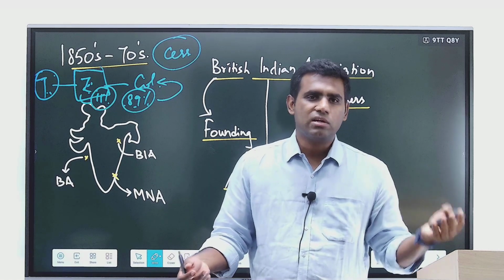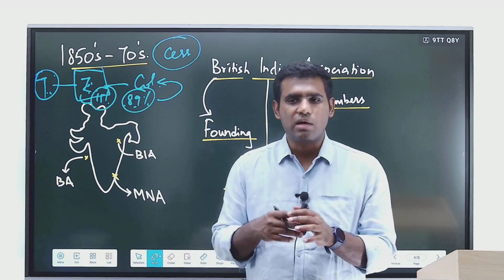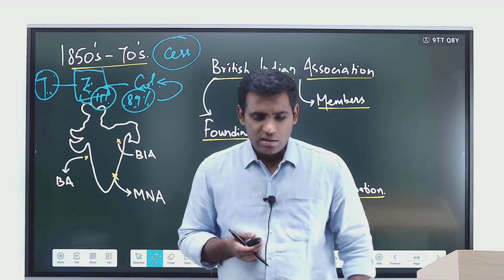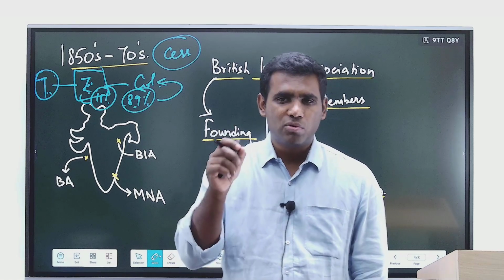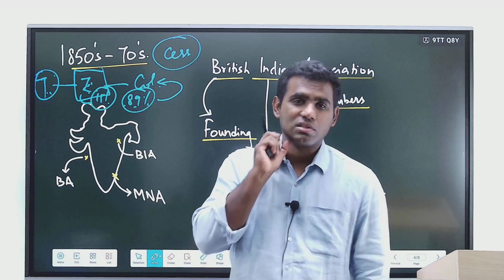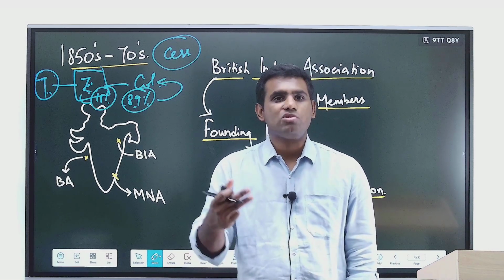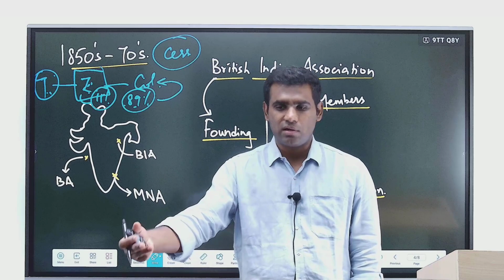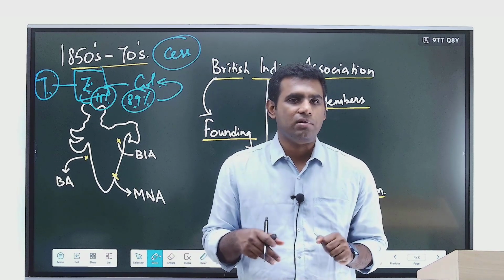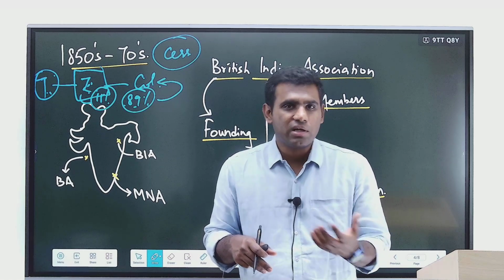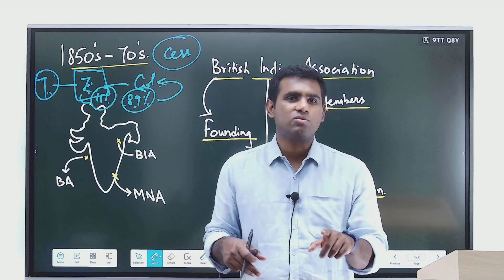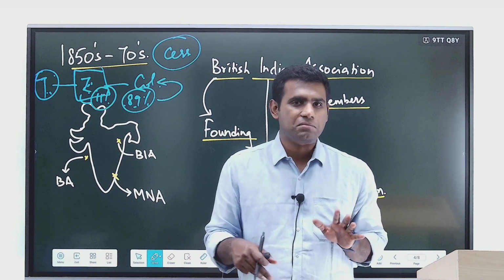The British Indian Association also made demands for holding simultaneous examinations for civil services in India as well. And in 1865, I think, a proposal was brought by the British government, as a result of which the maximum age of entry into civil services was reduced to 21 years. So beyond 21, you become ineligible to appear in the civil service exam. That was also found to be disadvantageous for this educated class of the Bengal population. So the British Indian Association also raised its voice against these moves.